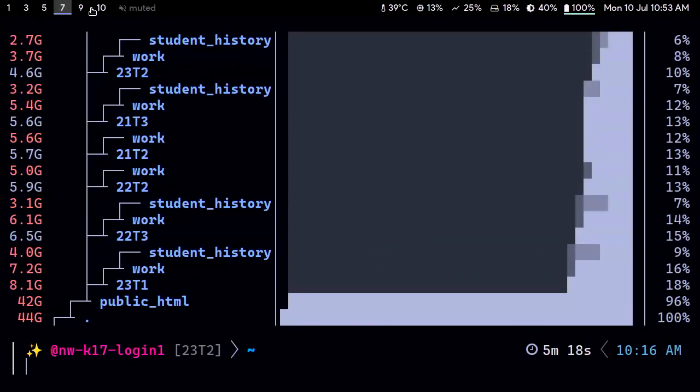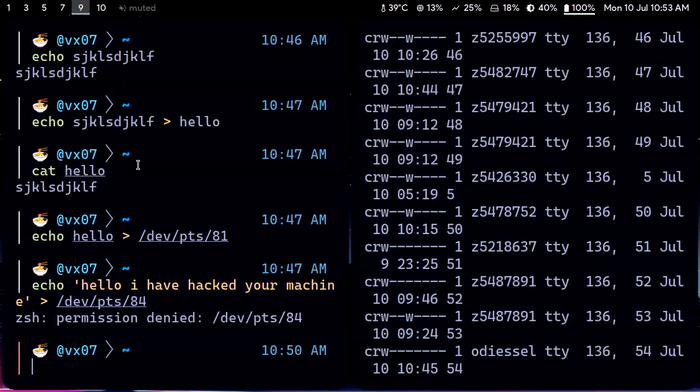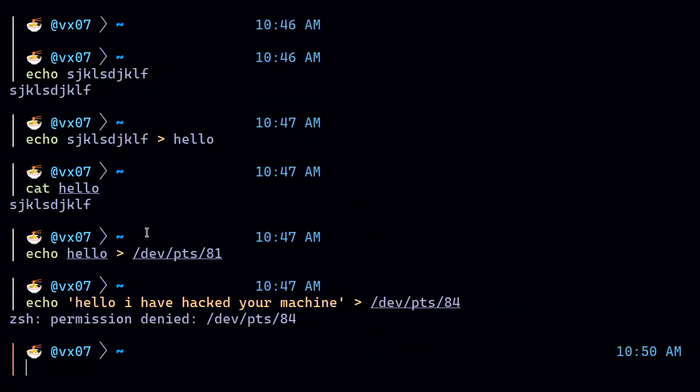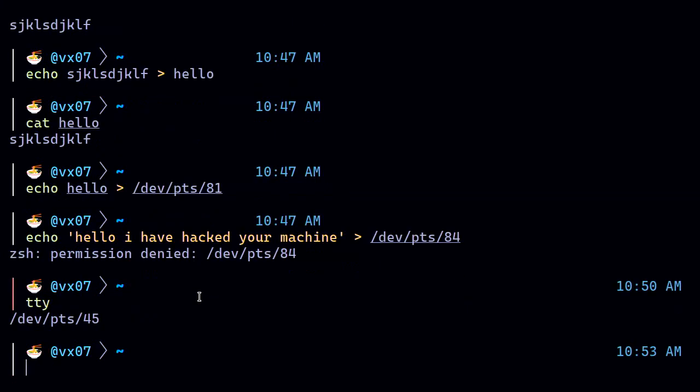So in the final 2 minutes, let's try a bit of an experiment. This is going to be a quick teaser on how we deal with file permissions. Can you guess what I'm about to do? All right, so we know that my sudo terminal here is /dev/pts/45. You see where this is going, right? And if I use ls -l, actually, let me just fix my ls. Alias ls, there we go.